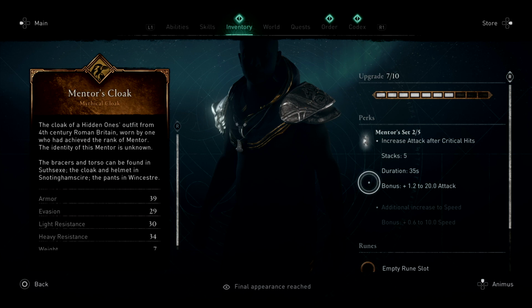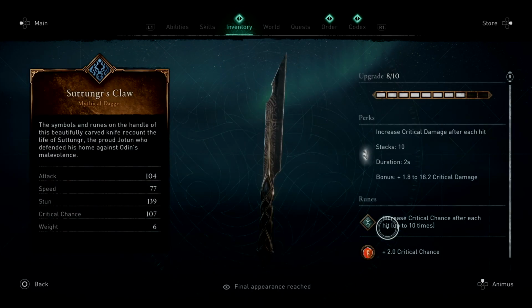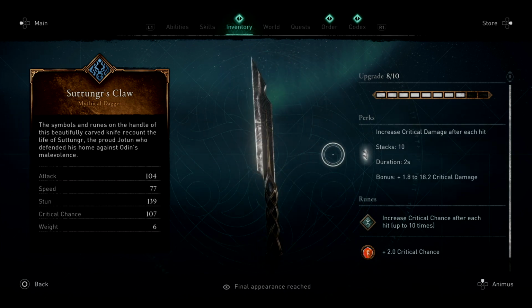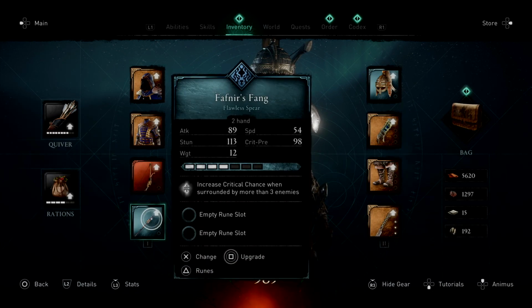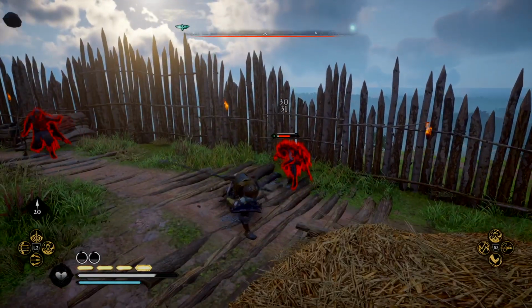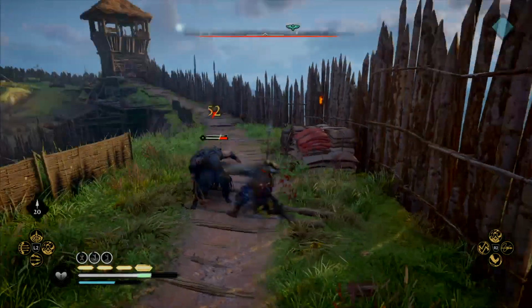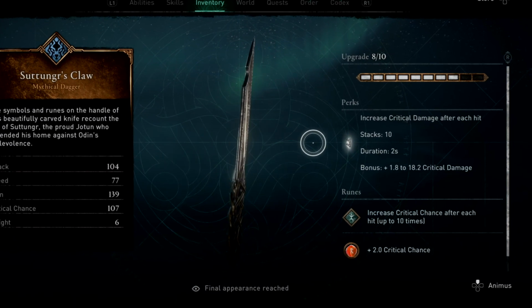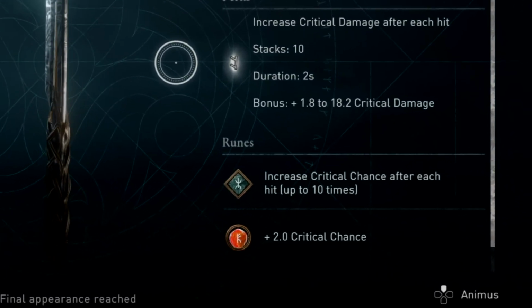And to synergize with the perk of increased attack after critical hits, we keep the Fafnir's Fang Spear equipped for its increase in critical chance when surrounded by 3 or more enemies. And add the Satunger's Claw dagger in the offhand for successive strikes and for the perk that it increases critical damage for a duration of 2 seconds, which can stack up to 10 times for a max of plus 18.2 points. And as you can see, I also added a diamond rune to increase critical chance after each hit to push up the crit chance even more.